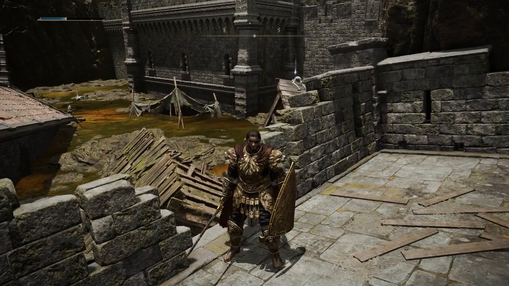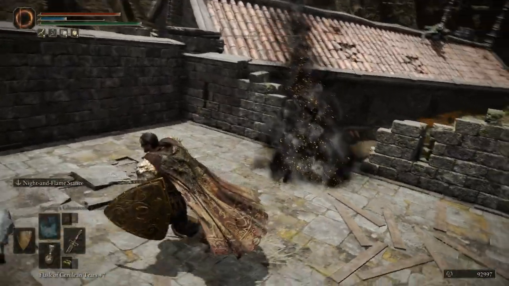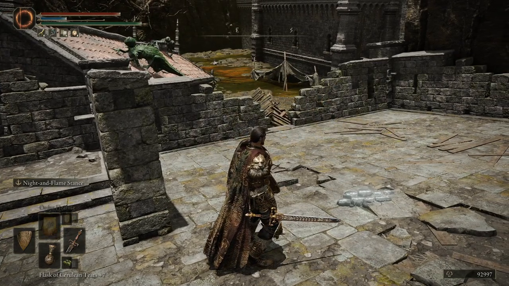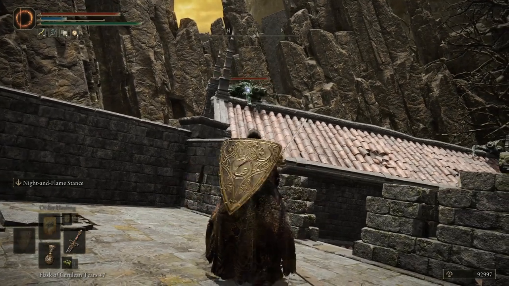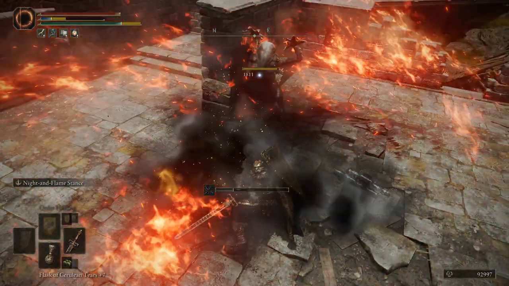Oh, that seems like a trap. Well, I was kind of right. Let me see. I still got order healing, right? Yeah, there it is. Okay. You want to try that again? I'm over here. He's here. Goodbye.